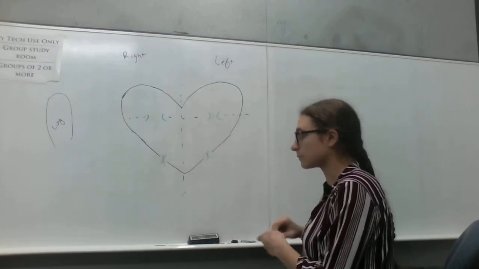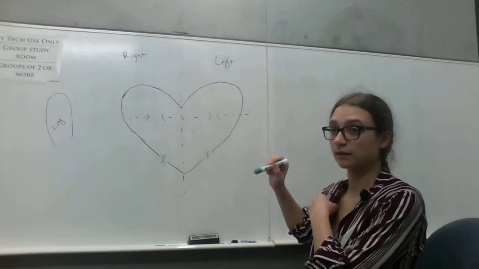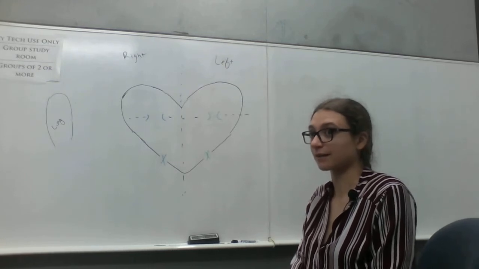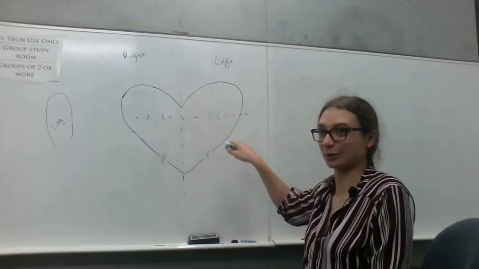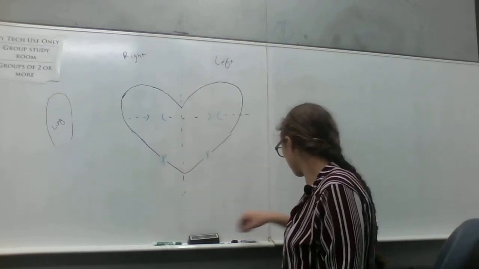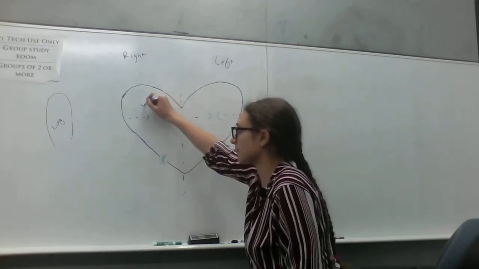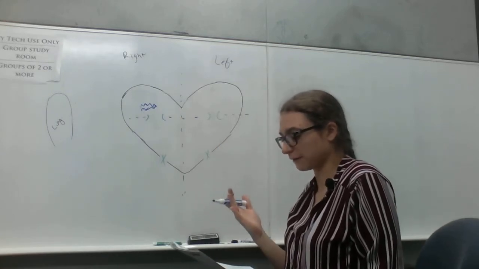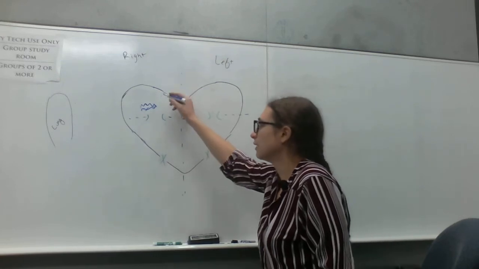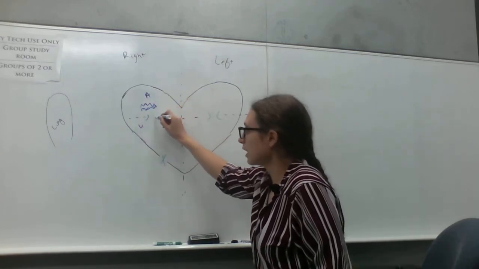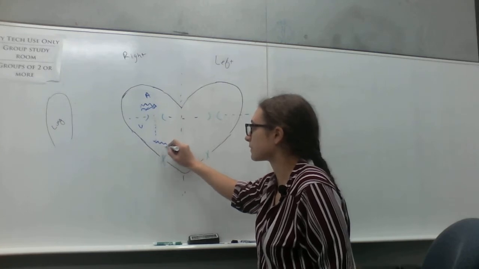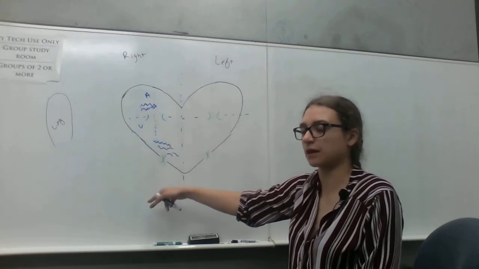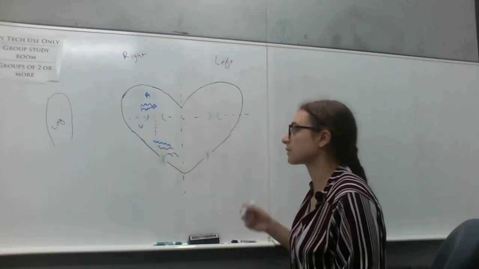Okay? And it's important. So when the ones at the bottom are open, the ones on top are closed. Yeah, they switch. And that's where the Lubb Dupp comes from, these opening and closing. Okay. So you have blood just sitting up here a little bit. So 75% or 70% of blood flows passively from the atria to the ventricles. And what it means by passively is it kind of drips, drips, drips. Okay? And that's why we want this closed, so that it doesn't just leak out, so to speak. So it's kind of dripping.